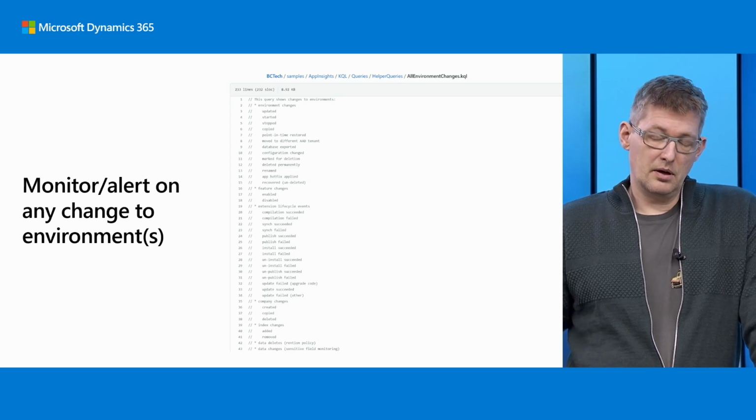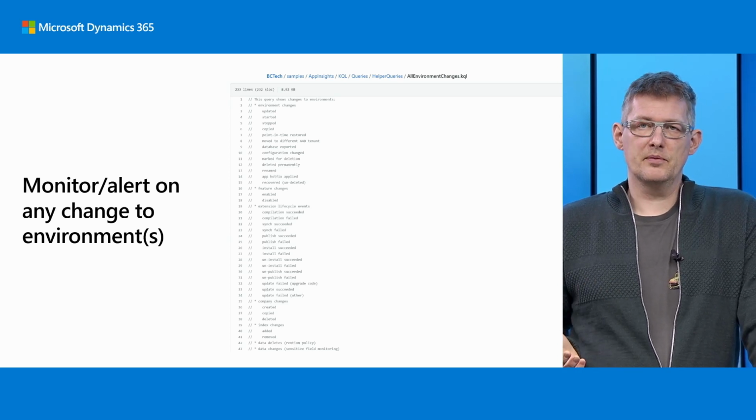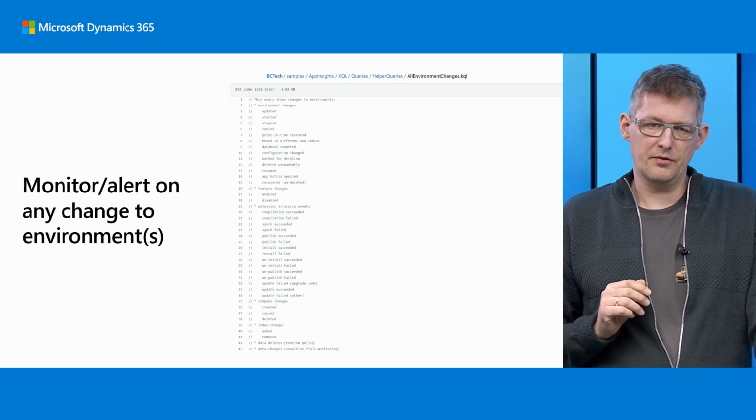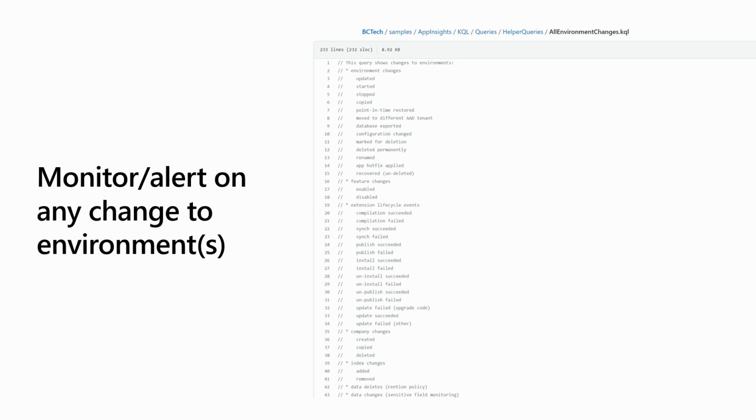What else? We added some helper queries that make it easy for you to monitor things. The first here is if you want to alert on any change to environments, and that change can be basically anything we have telemetry on.